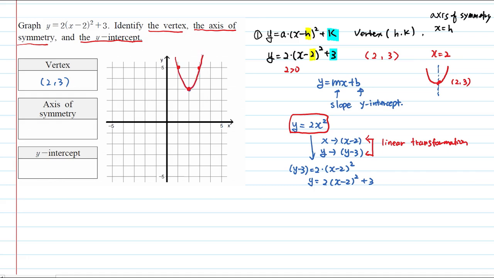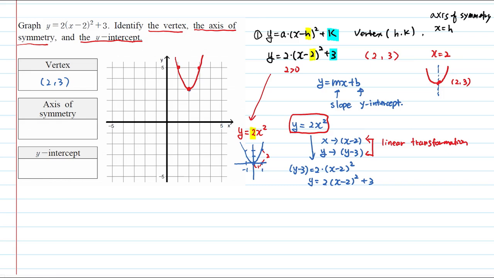Like this. Okay? So in practice, when you see this, the better way of doing this question is, you know what? Forget about the x minus 2 and plus 3. Just remember the parent function. The parent function is where you start: 2x squared. You graph it. (0, 0), then over 1 and up 2, then over negative 1 and up 2, like this. So here, 2 is like the slope from the equation of a line. This is a 1, and this is 2. So that's how you remember the shape of the graph.